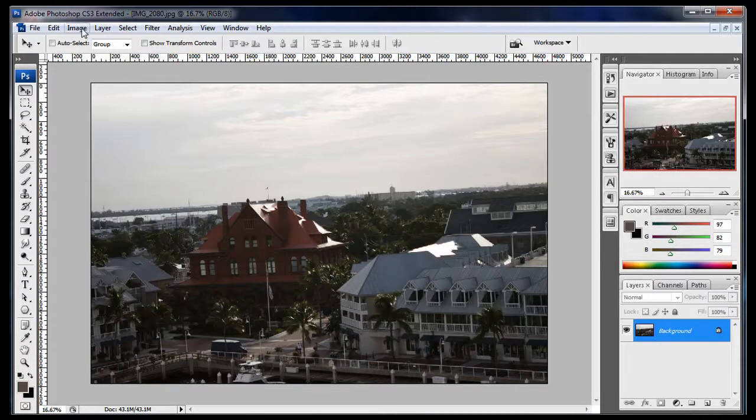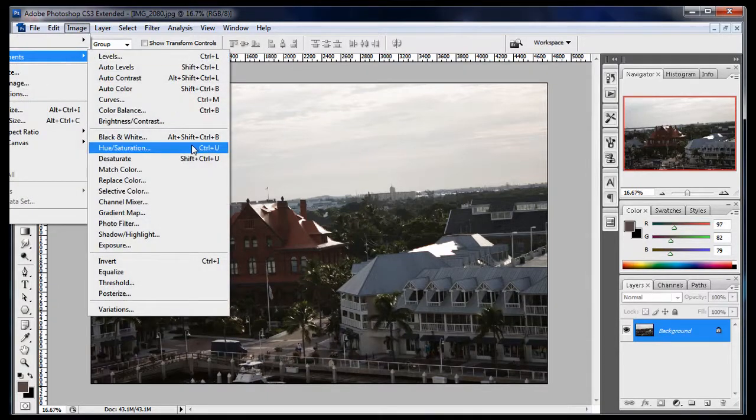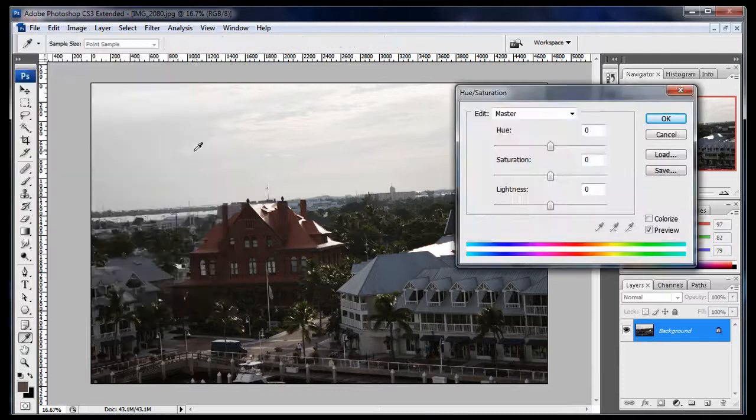Next up, we're going to try to improve the saturation of the image a little bit. Again, Image, Adjustments, Hue/Saturation, or Control U. It's really easy to overdo this tool. If I drag this too much, suddenly it's way oversaturated and just really ugly. So we're going to do just a minor adjustment, just bump it up a little bit. And over here, you can see your preview. You can undo it, and it's very subtle, but it really helps bring out the color in this red building here.